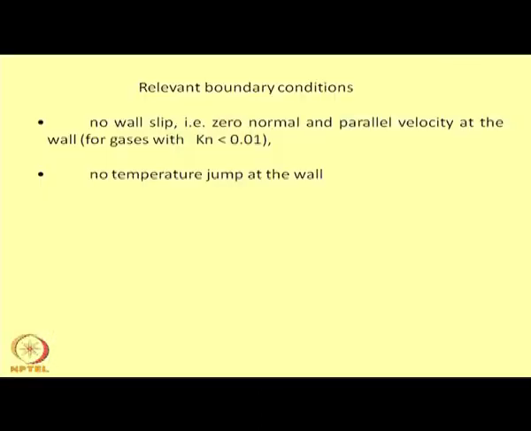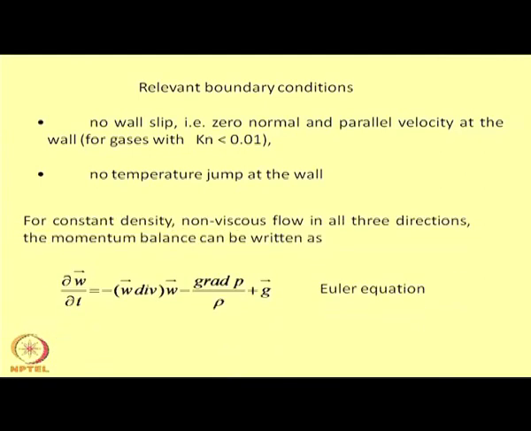Now, as you can see, when we have a microchannel with several bends, there will be more dissipation and more entropy will be generated. So the design of a microchannel will also require knowledge about how we can keep this entropy generation to a minimum. The boundary conditions that one uses are the no slip condition, no temperature jump at the wall, and so on.